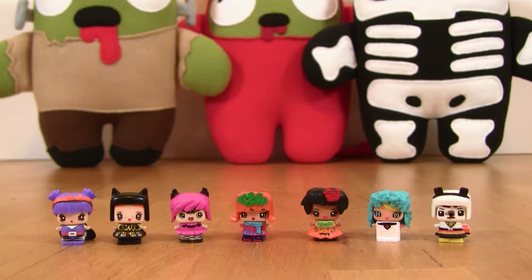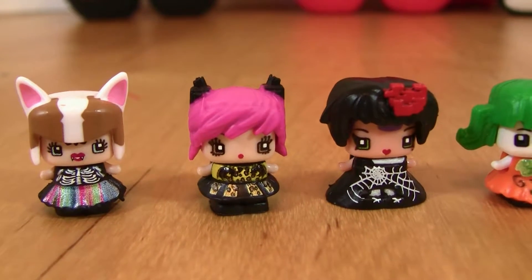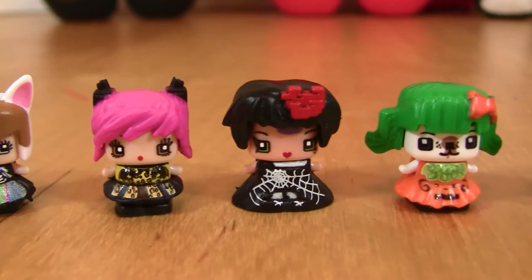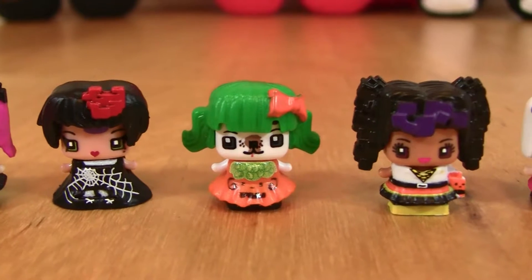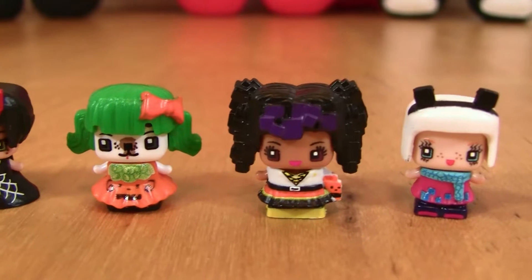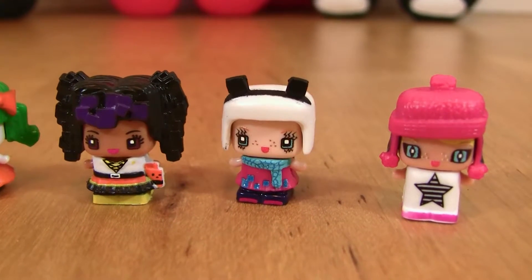So this is our first set of weird costumes. I think I'm gonna go for one more — I'll just randomize them again and show you what they look like. Here is another set of completely randomized costumes. It looks like we've got the French Bulldog skeleton rainbow dress costume, a bat cat, a really cool sort of Day of the Dead spiderweb dress, a strange pumpkin dog, a candy corn cheerleader, what looks like maybe a crochet bee, and finally just a cat-eyed girl with a cool hat and stars.